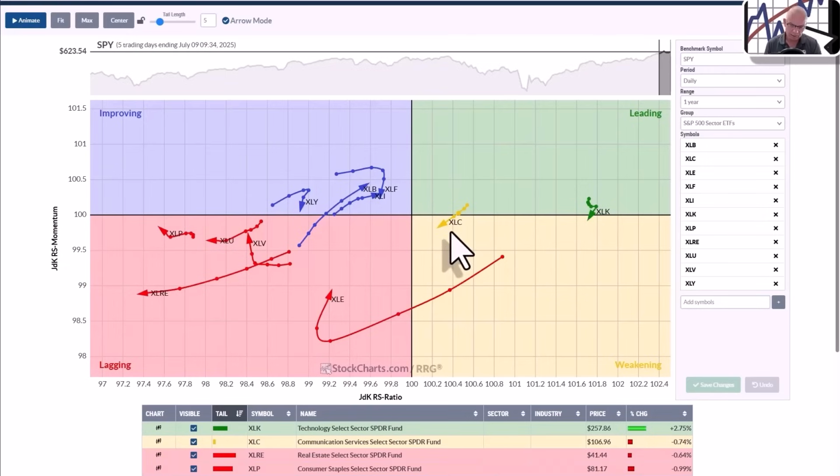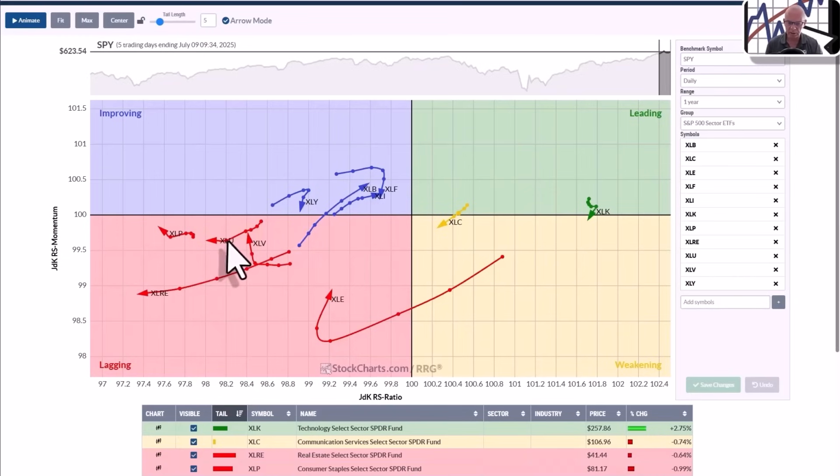Communication services is at almost the same position as on the weekly, so the same story goes there. You see the improvement for energy starting to pick up, but it's way on the low end on the weekly chart, to become really interesting at the moment. But what I see here is materials and industrials starting to come back to the leading quadrant, and that can be helpful. It's a bit of a bummer that financials are rotating out because they are on the high end of the spectrum. And it's also too bad that consumer discretionary seems to be rotating out of favor because they were starting to do so nicely on that weekly RRG.